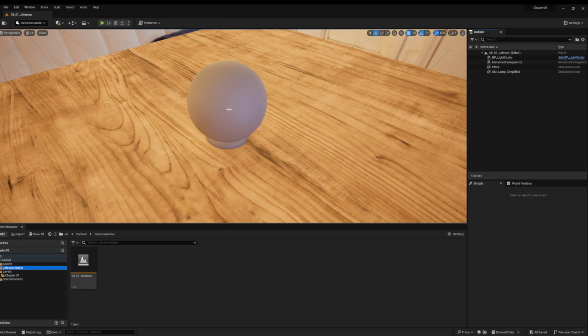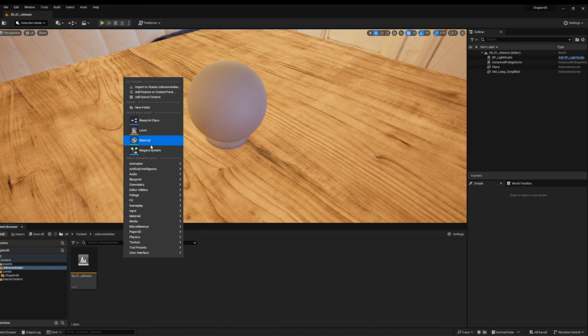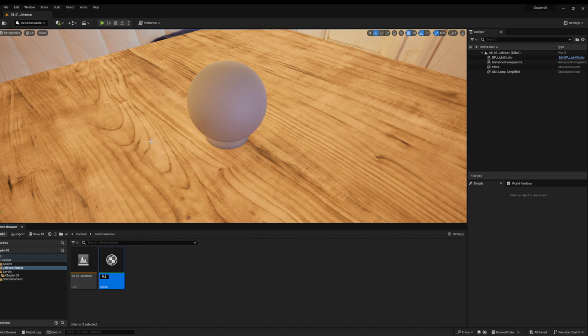So we'll start in our scene and we're going to make our material, and we're going to name this material M_vertex paint. And that should be good. And we're going to apply it to the model.